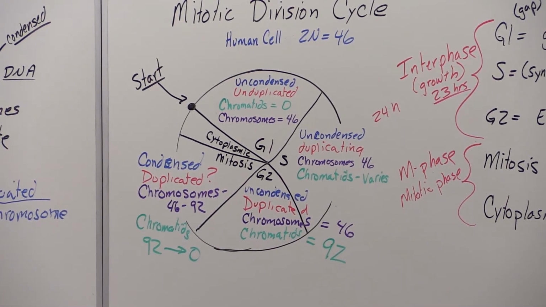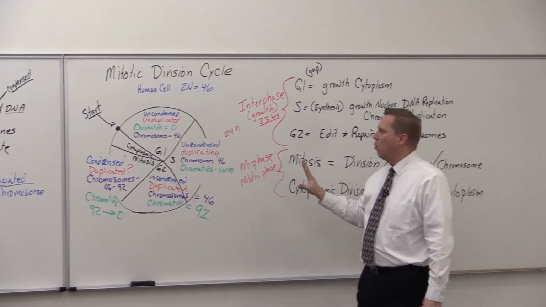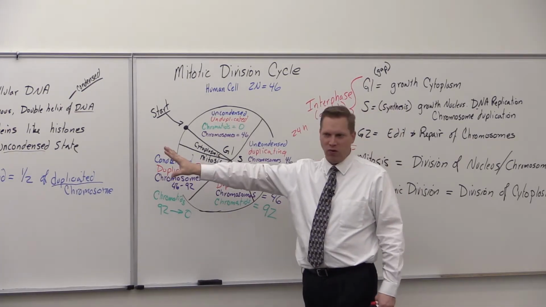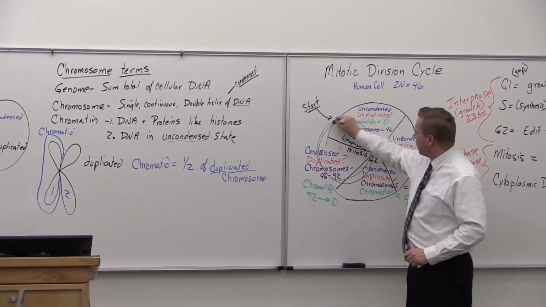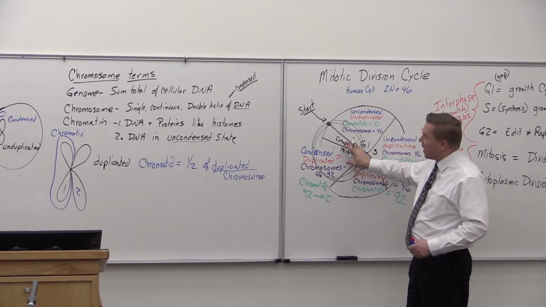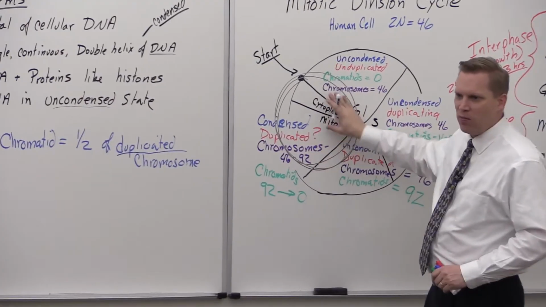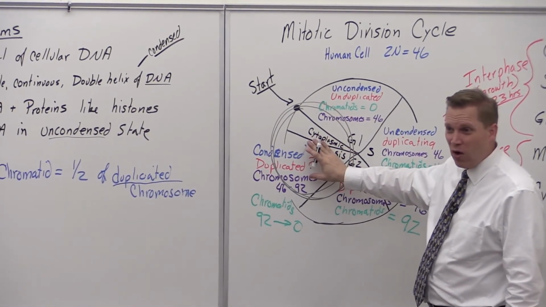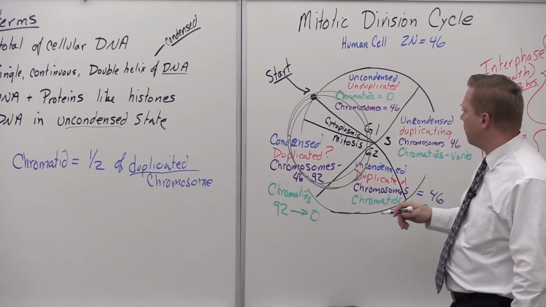Now, so this guy's good. We've learned a lot of the different terms associated with the mitotic cell division cycle and with chromosomes. We're going to take this area right here, mitosis, because we could see it first in the microscope. And there's a lot going on. We happen to know a lot about what is going on in this process. And so we're going to take a closer look at the structures involved and the process of dividing those chromosomes and separating them.